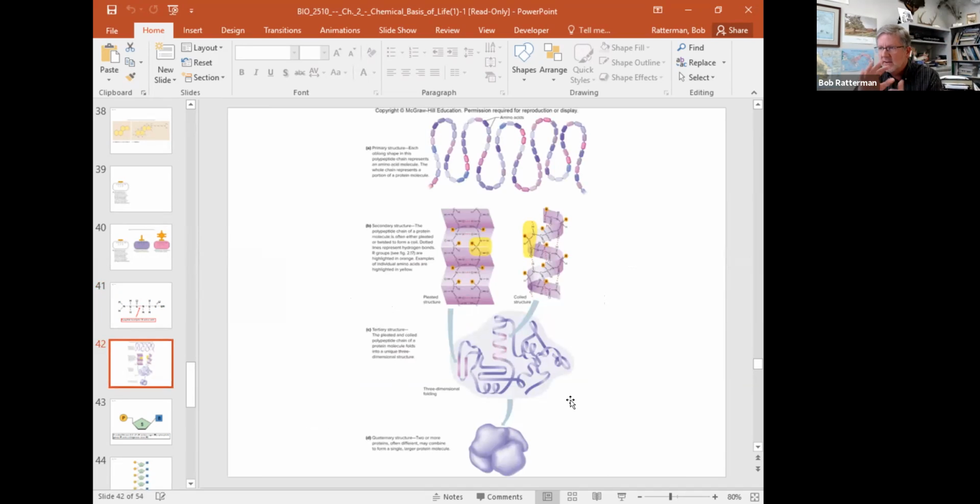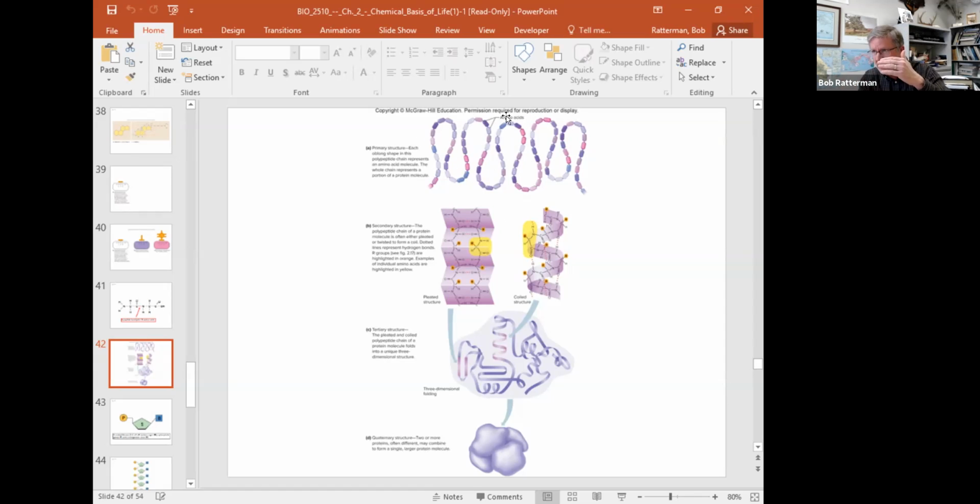There's different levels of organization within a protein. Here we see the individual amino acids linked together. We're depicting these as kind of like little different colored beads linked together. But these actually fold on top of one another. There's added bonding going on. You can create different levels of structure.